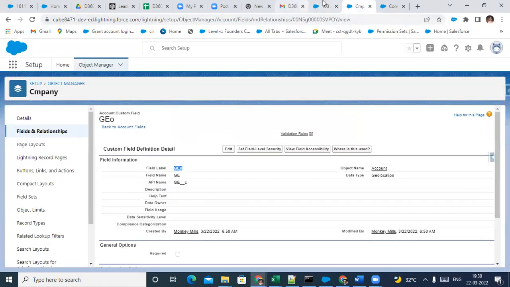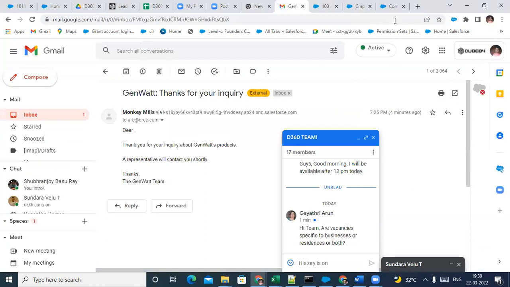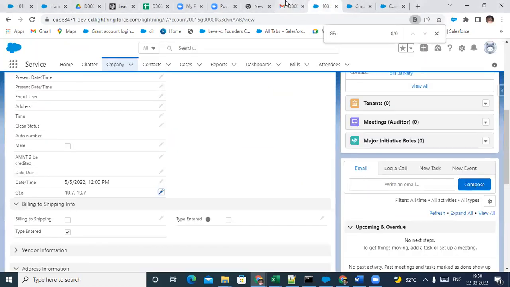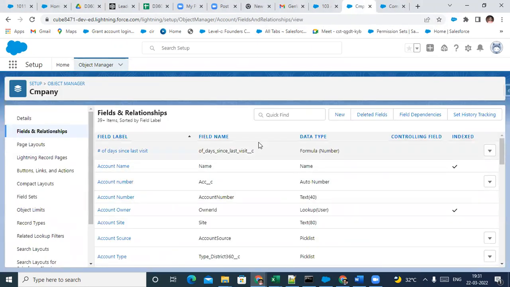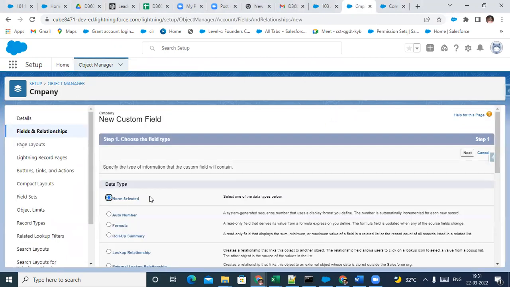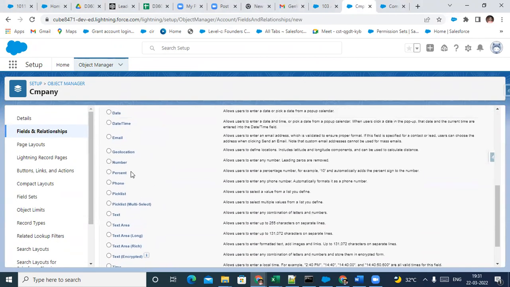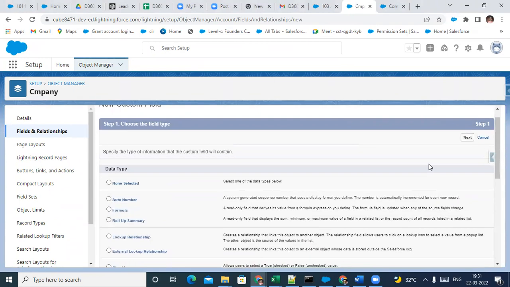And this is one of the data types with which you can create a field, and out of these I'll be creating the number field, which is the most commonly used.